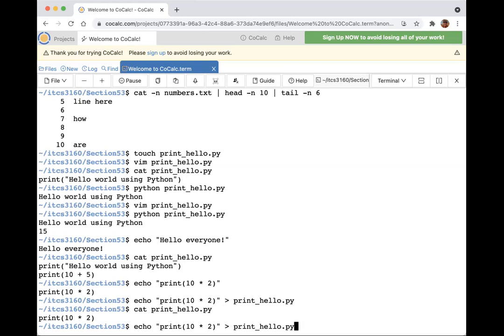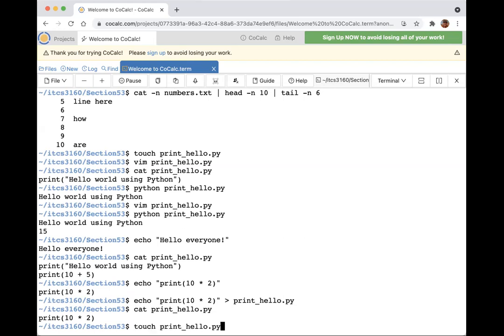By the way, guys, let me show you something that I did. I can use the arrow keys to go up, previous, up and down. So up is going to go to the previous command, and up again is going to go to the previous command, and up again. So I can use my arrow keys to go back to something that I've done before.